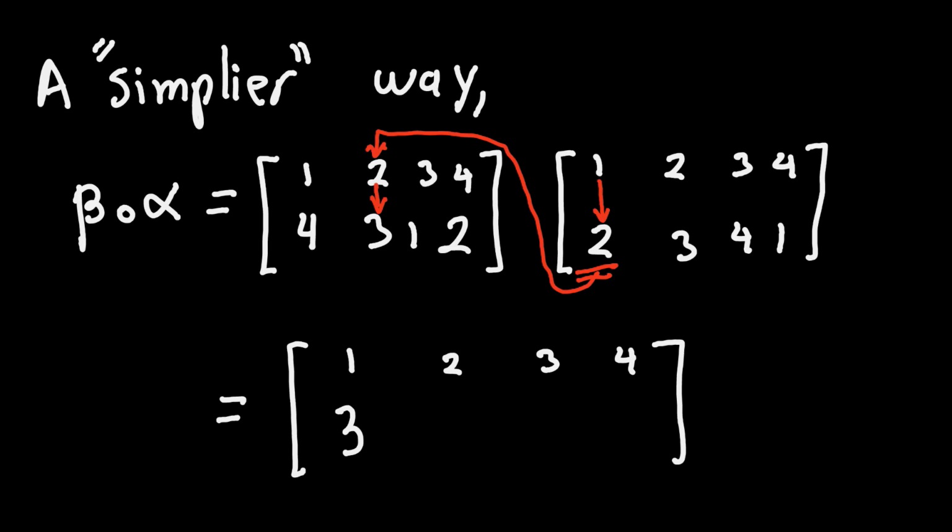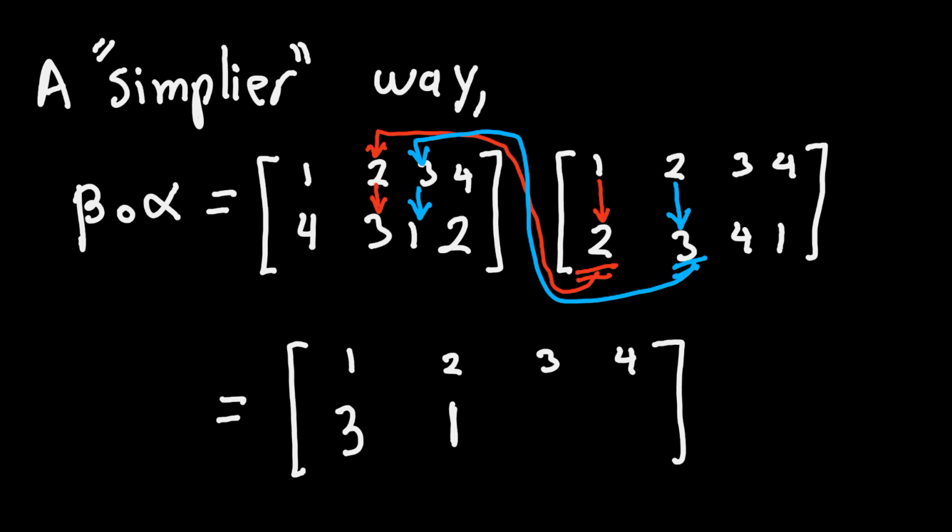The same thing you're going to do with the other one. So I may use another color. So for the number 2, remember you're always going to start here at the last array. So we're going to say 2 goes to 3, that's alpha, and then 3, we follow with 3 here, that is over there, and that 3 goes to 1. So then in that case, what we are saying is that the number 2, under the whole composition, is mapped to 1. So 2 is mapped into 1.